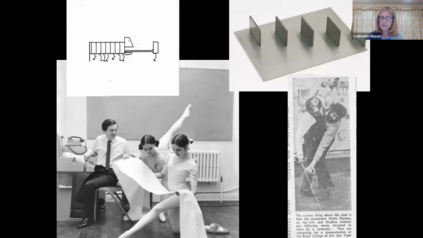And then underneath that, you've got a clipping from the Evening Standard newspaper, which shows 2 actors performing John Lansdowne's computer choreographed sword fight. And I particularly like this picture because if you can just see there, the glasses are flinging off the fellow's face. And so it's a very dynamic, super picture that came out of the Evening Standard.